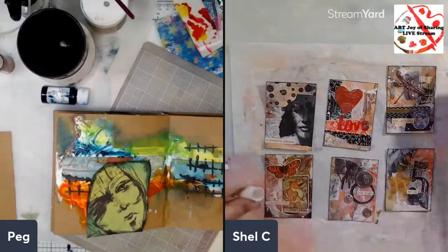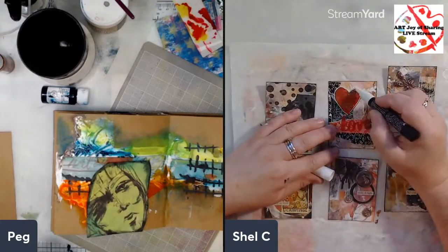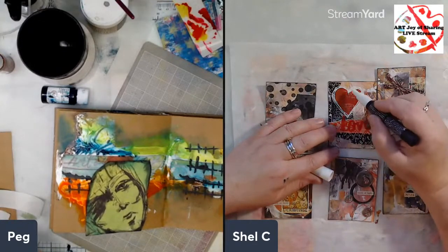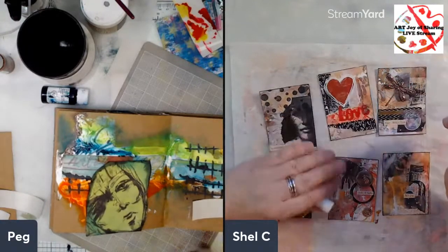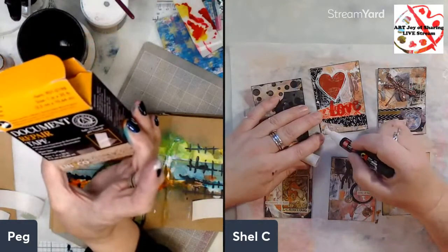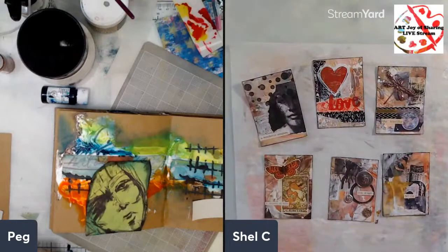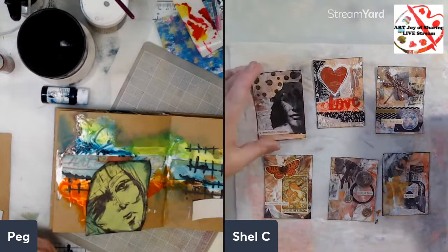So I've got some document repair tape here. That sounds like a good kind of tape to use. I'm going to put a few pieces of that down here. This is what bookbinders use. It's document repair tape. And what I'm going to do is put this on the back side, and then I'll cover that with something else.